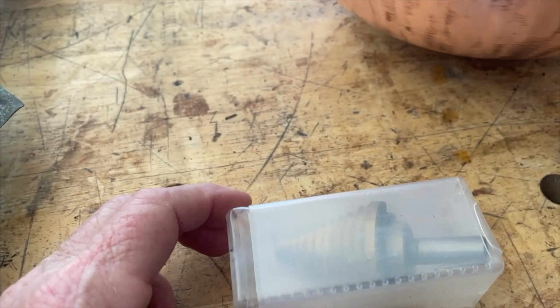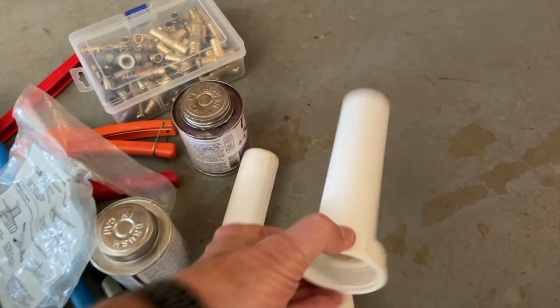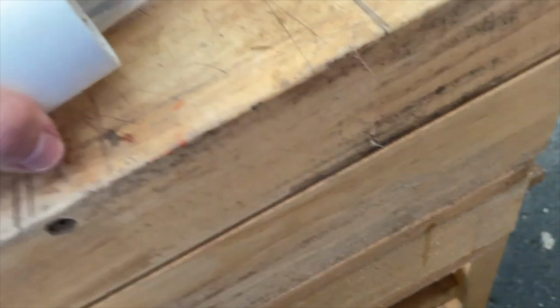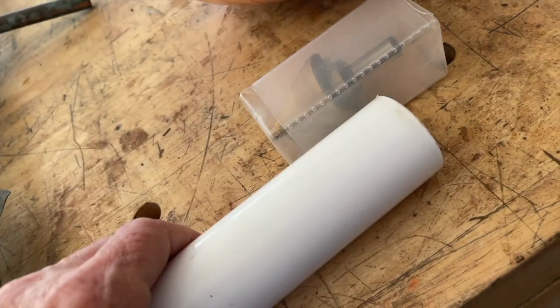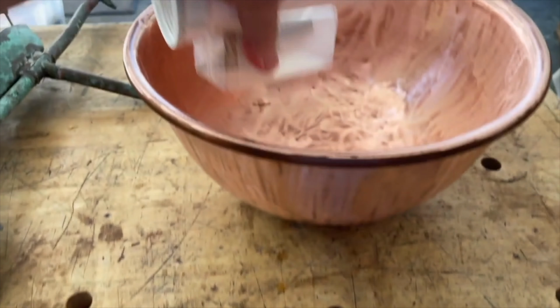So I don't know what kind of piping I'm going to use. I've got this stuff over here. I think this... I don't know if that'll be wide enough. I'll have to see if it'll work or not.